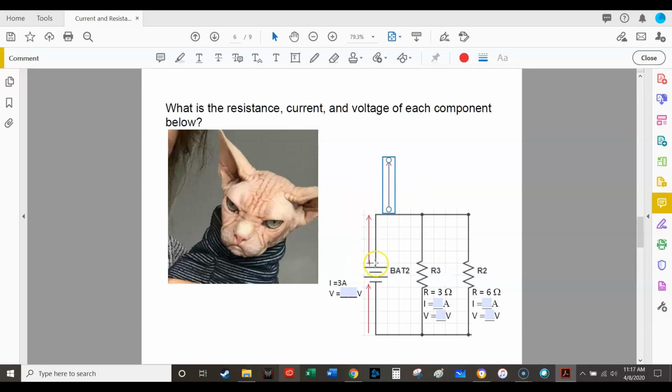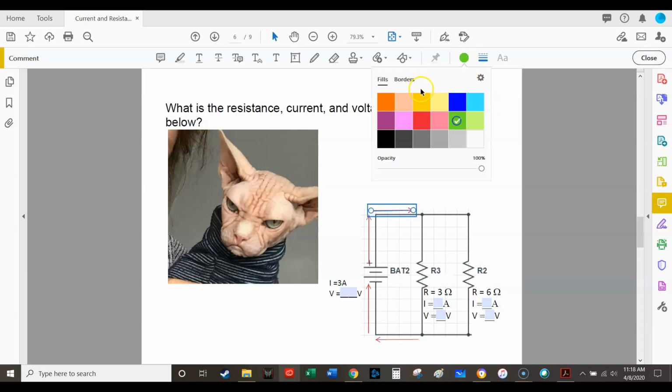But we know the current that leaves the battery is going to come back in, because that's the junction rule. And we know that the full current that is leaving the battery is coming up to this first junction. And that means it has to leave the junction on the opposite side, down here. So we have a current coming into this junction.